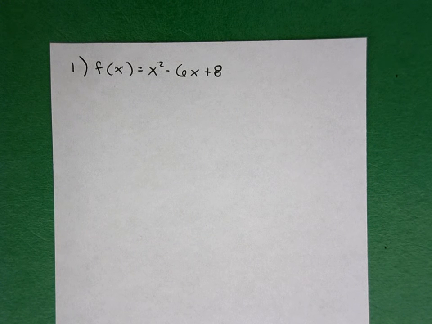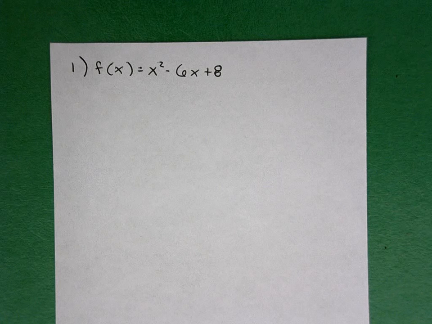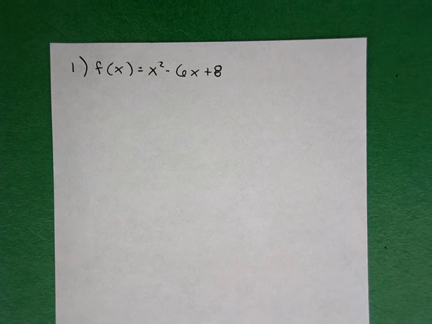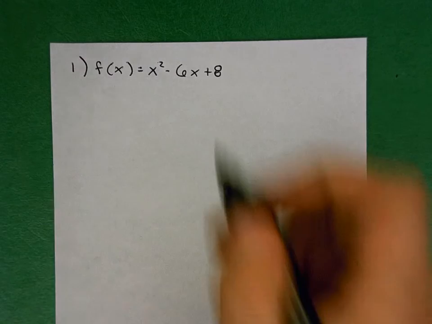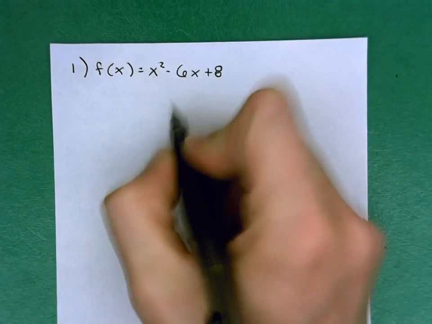Okay. So looking at number 1 here, I have no denominator, no place where the limit wouldn't exist. It's not a piecewise, right? So I have no discontinuities for number 1. Nowhere where the denominator would equal 0. So then the only thing I'm concerned about with this particular problem are my critical numbers. And critical numbers exist when the derivative equals 0.